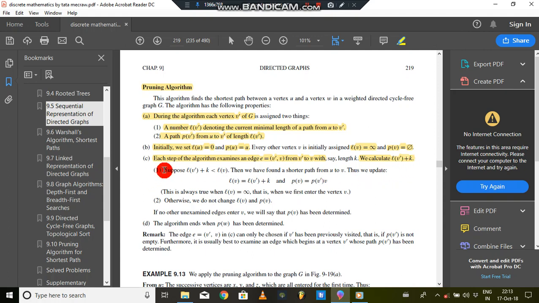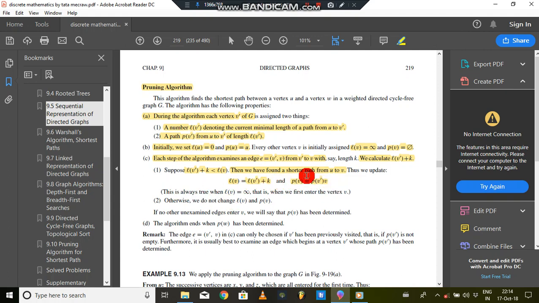And if L of V dash plus k is less than L of V, then we have to find the shortest path of U to V. And if our condition is true, then this step goes on, updating the length and updating the path.